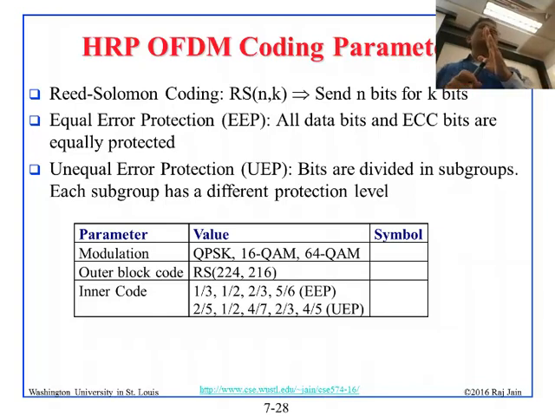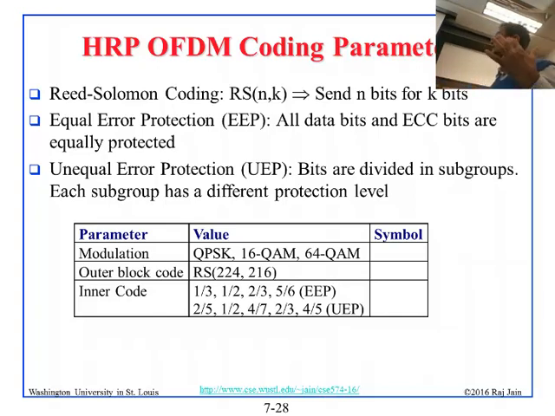With unequal error protection, some bits are protected more and some bits are protected less. So the way they calculate how to add the bits depends more on some bits than on others. Okay, so this is all selection, how you select the polynomials. All of this is actually done in polynomials. But anyway, so this is that.